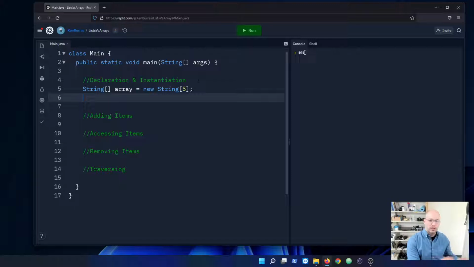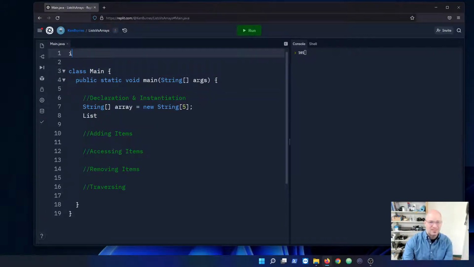Now, what about a capital L List? There are actually quite a few different types of lists because List is an interface. So if we were going to specify to Java that we're going to create a list, we would start with List. And then we would instantiate it to a specific type of list, something that implements the List interface. Let's take a look at that. I need to import this because it's not in java.lang. It's in java.util. That's the package it's in. So the interface is called List. I'm just going to note that. This is the List interface.